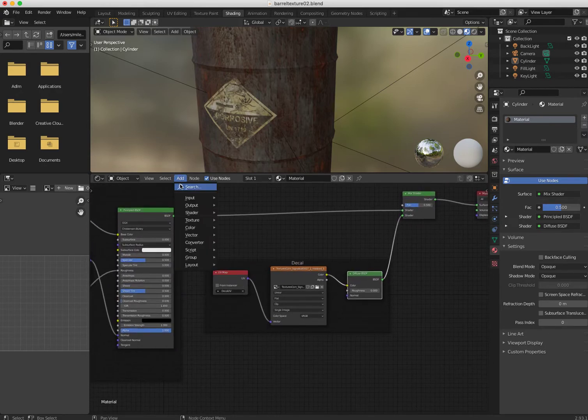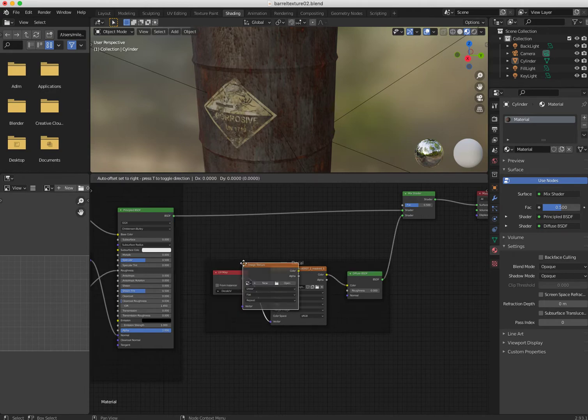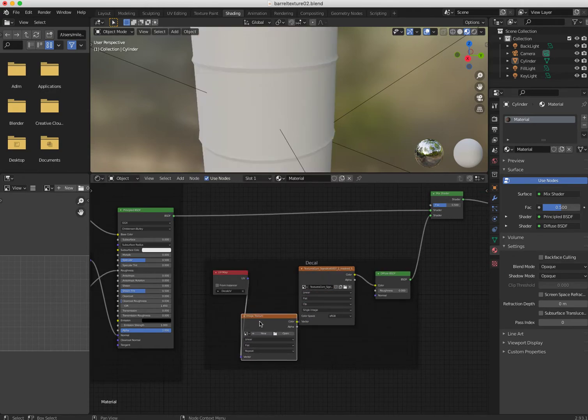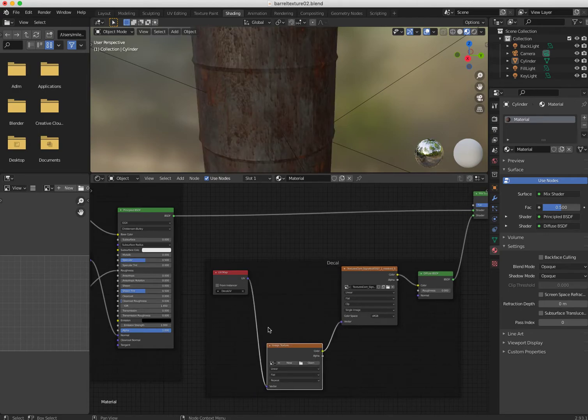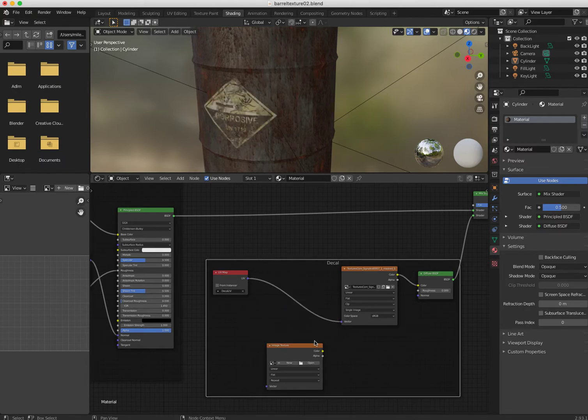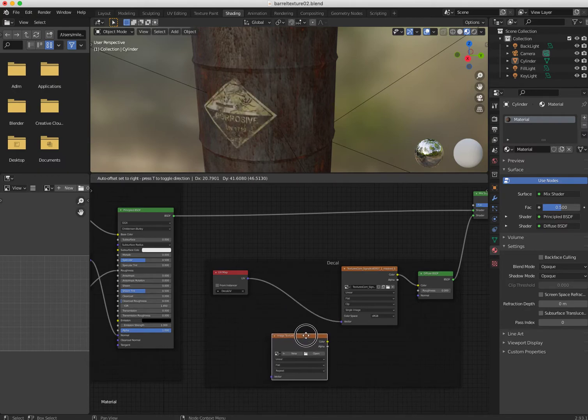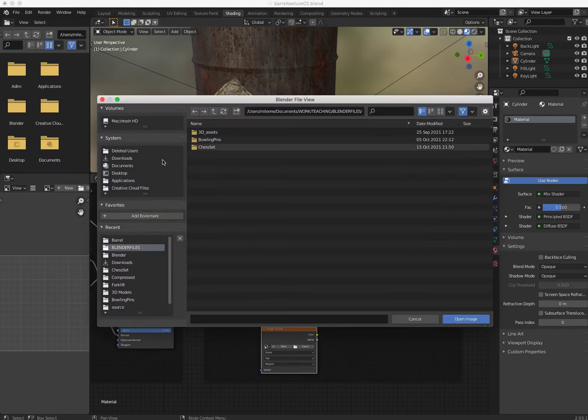So I can come here, add an input, image texture, another image texture. Oh, I didn't want to add it there. So, yeah, image texture, and I open that decal.